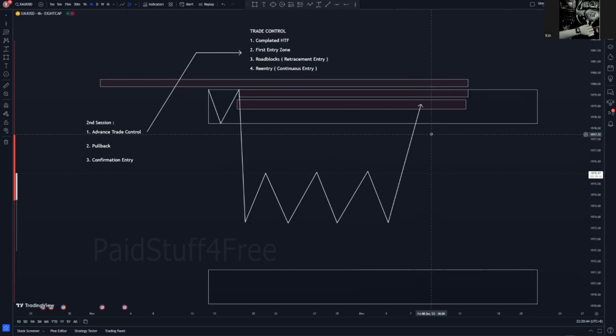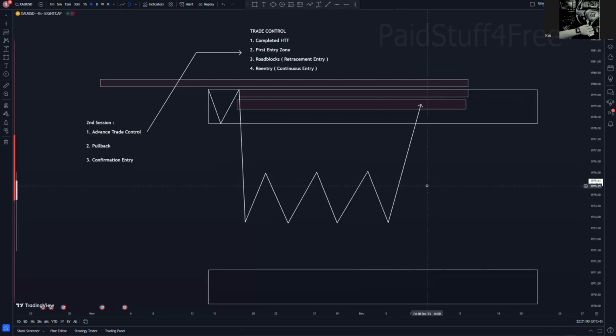So we're not going to do that, because when the price gets into the sell zone or when the price gets into the buy zone, before we take the buy, before we take the sells, we are going to understand why we take that trade. Why do we take that trade?